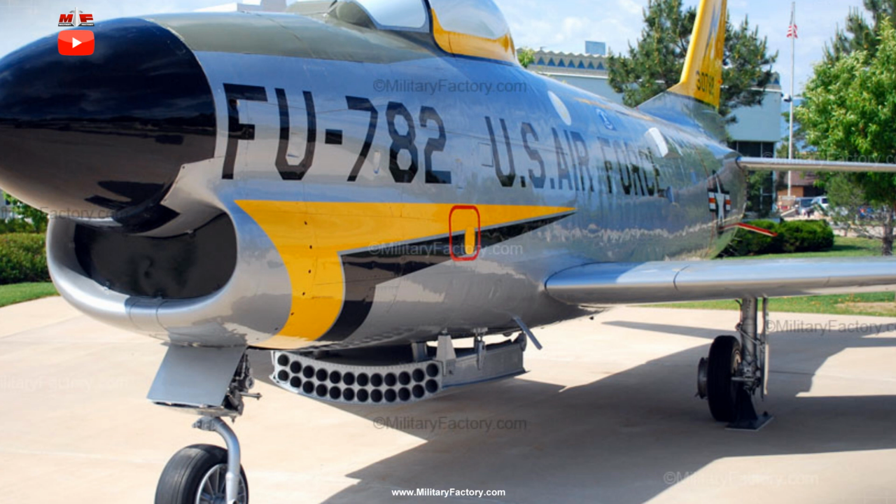Fiat of Italy managed production of 121 K models for the Italian Air Force and took on the 120 units produced by North American K models. The Japan Air Self-Defense Force operated 122 ex-USAF D models and used them from 1958 until 1961. The Dutch received 57 K model Sabre Dogs from the United States and a further 6 examples from Fiat. Norway used 60 total K models arriving from the US from 1955 until 1956.